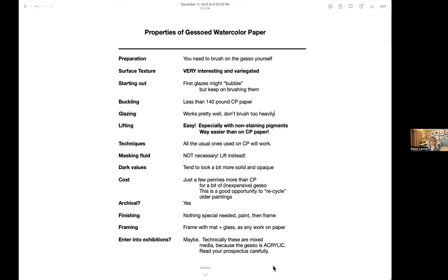I'm going to keep painting while I answer the question. I'm just darkening here, back here behind the waterfall, and I'm going to continue the darkness. I promise I will answer the question. I'm just going to continue the darkness into this little pool because I want to darken the pool before I lift off some of the paint in the pool as well, and I want to get it a little bit darker.